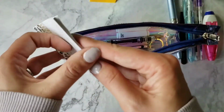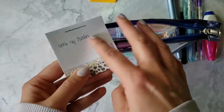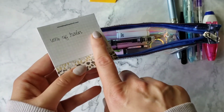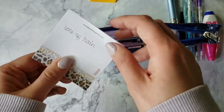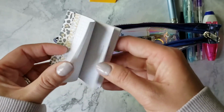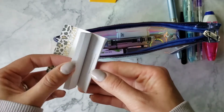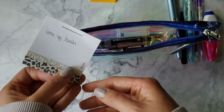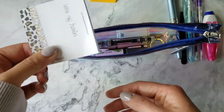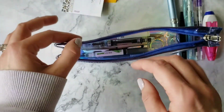I have some sticky notes from Lauren Phelps Designs. I was doodling while I was talking on the phone. Does anyone else do that? Like while you're talking to your mom on the phone, you just kind of write down what they're saying or what you're saying absent-mindedly. I totally do that. So that's these. They're really cute. Again, Lauren Phelps Designs.